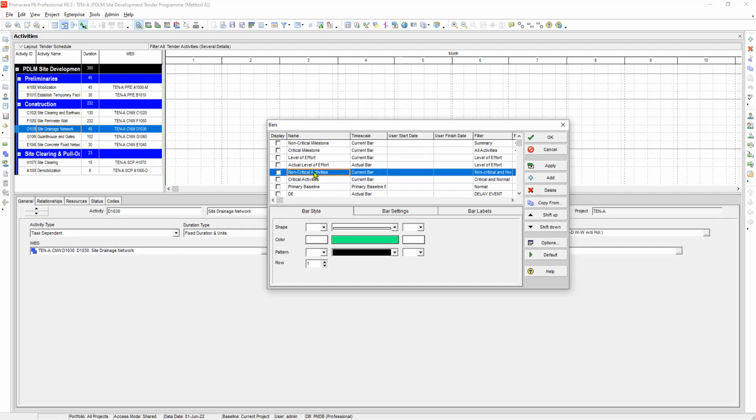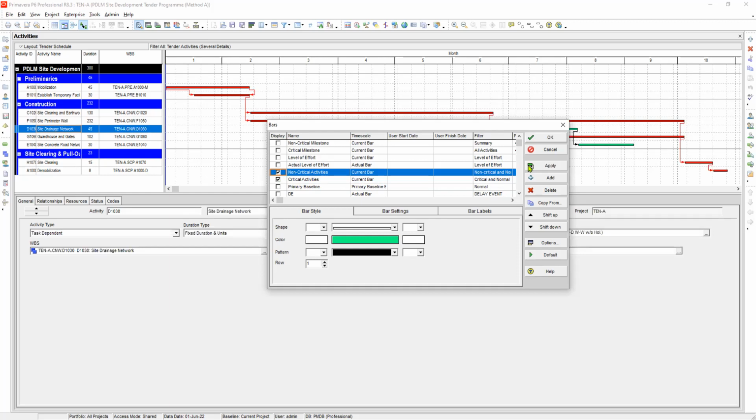So we will make our own bar type named non-critical work, and the other one is critical work. So we will show the bar first. Okay, did you see, since I checked the displayed checkbox, the bar reappears again. But we have to create our own new bar type.